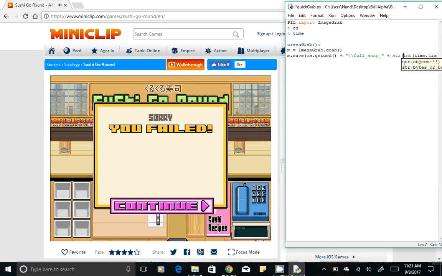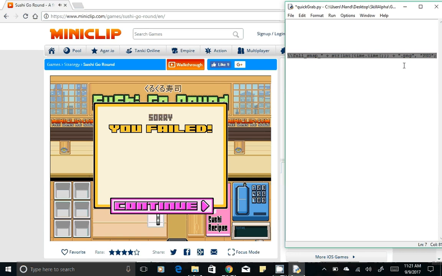Once it is converted to a string, we need to supply the file extension. We're going to save all the files in .png format, comma, and the file format so that the ImageGrab library identifies what format of file it needs to save.